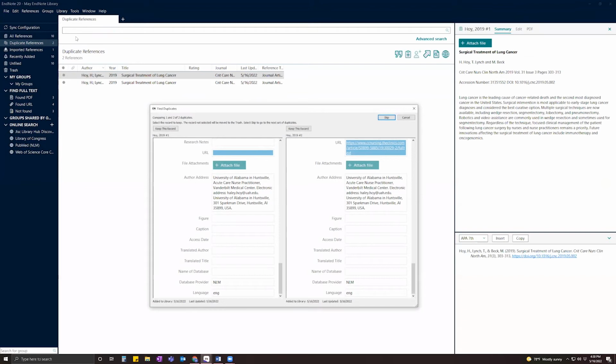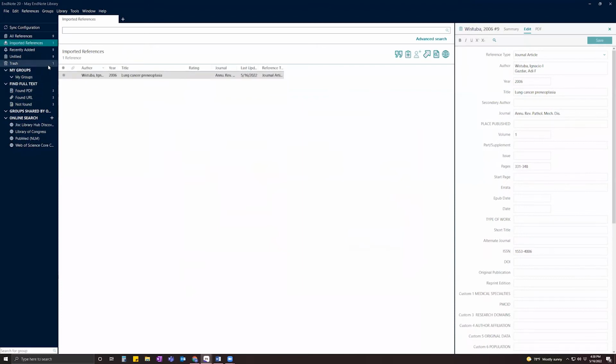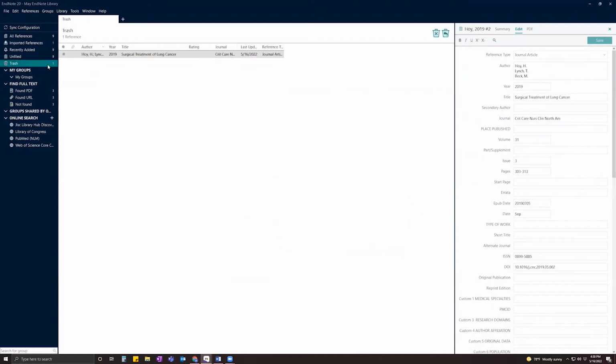So you got to make sure that whatever citation you choose from your EndNote library, it's the same citation you're using in your Word document. And I'll try and explain that again when we get to the Word document part of the training. But best practice is go ahead and delete duplicates. So you can choose which one you keep. I'm just going to say keep the first one, and then it'll just put my duplicate in the trash folder. And as I said, nothing's really deleted until you go in and empty trash.